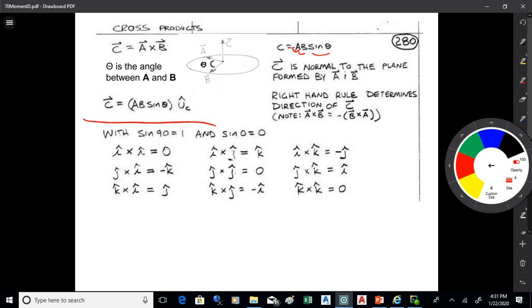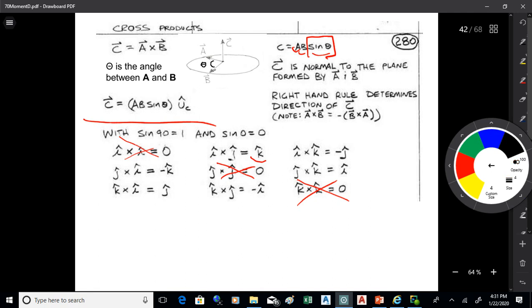Now, this is based on AB, which is the magnitude of A times the magnitude of B times the sine of the angle between them. So if we start crossing unit vectors, we're crossing vectors that are the same. They're parallel. They have 0 degrees between them, so the cross of two like vectors is 0. They zero out. When you cross unlike vectors together, their magnitudes are 1, and the angle between them is 90. Sine of 90 is also 1. So you get a vector with magnitude 1 that is then the third unit vector.